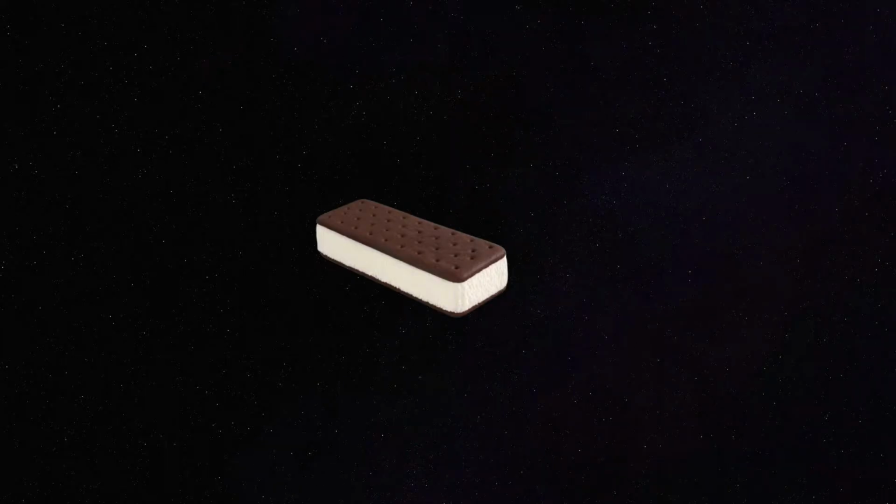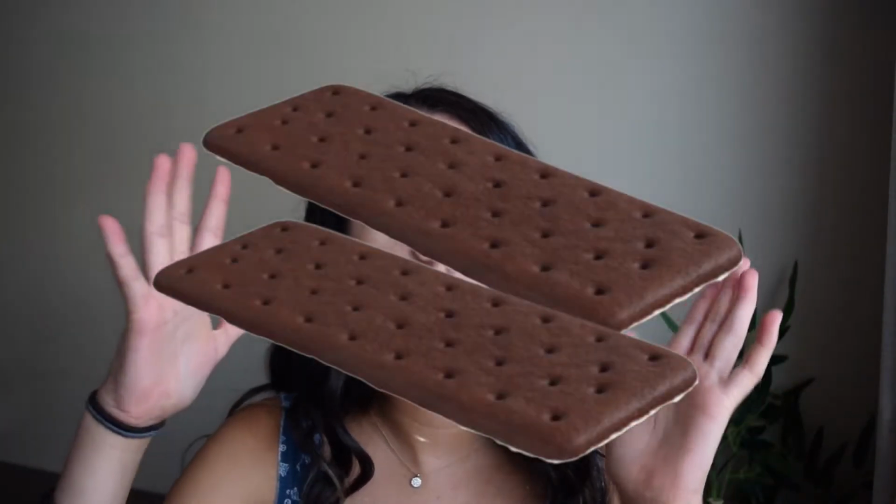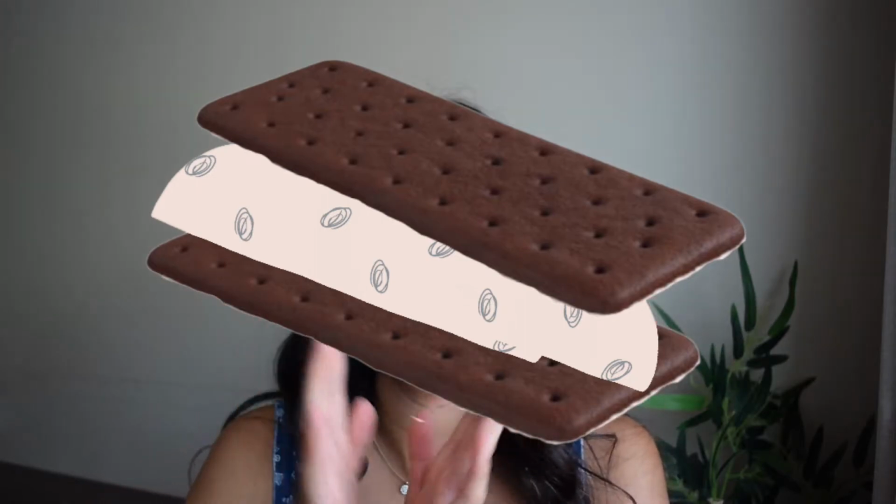This is the size of a regular ice cream sandwich. Today, we will be making an ice cream sandwich that is 30 times this size. There are two parts that make up an ice cream sandwich, the outer cookies and the ice cream in the middle. So to get started off, we're going to be making the ice cream part in the middle.